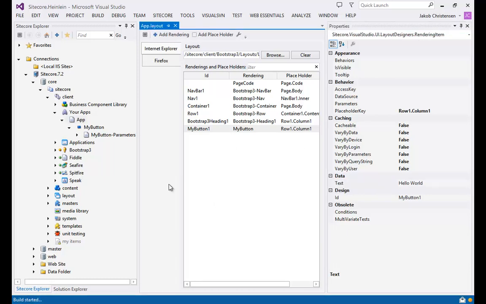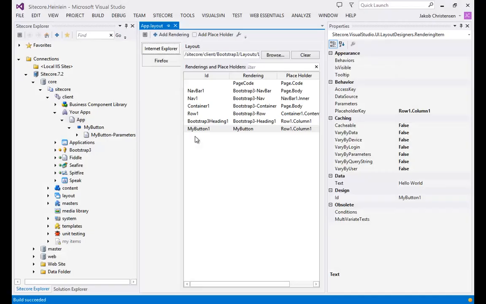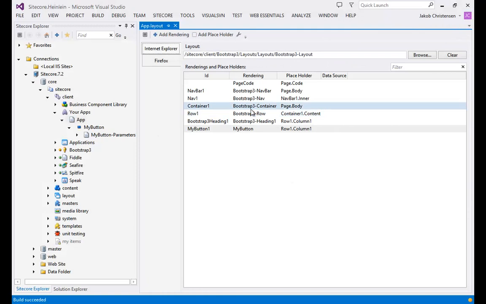Build that. Go back here. This is changed to hello world. Now let's try and make this button a little bit interactive, so that when we click it we actually get a little box.